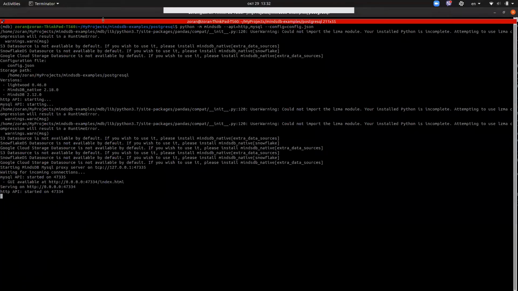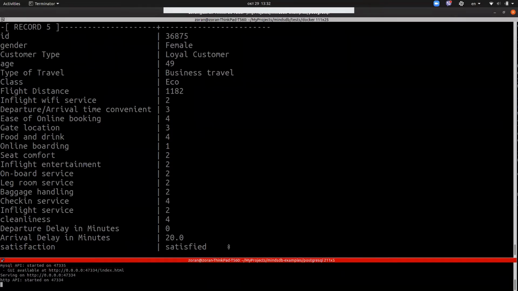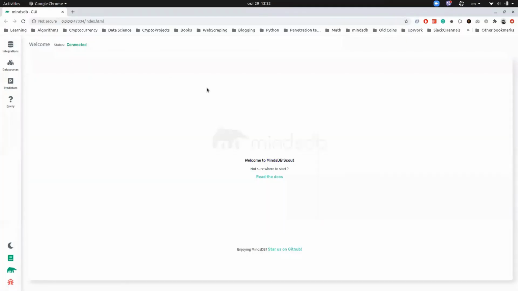Let me just quickly show you how that data looks in the database. So in this table, we have different features such as travel class, customer type, purpose of the flight of the passenger, satisfaction level of the in-flight Wi-Fi service, of the check-in service, baggage handling, and etc. And what we will try to do is to create the machine learning model that will predict the satisfaction of the passenger. So are they satisfied, unsatisfied, or certainly satisfied or dissatisfied? Okay, so let's go back to our graphical user interface.